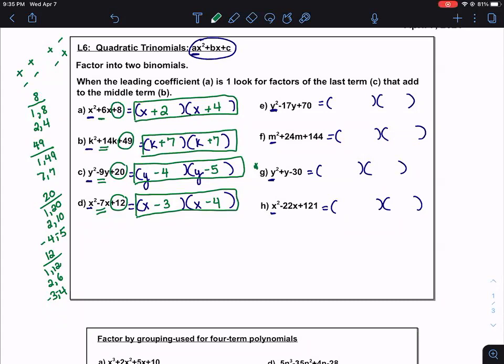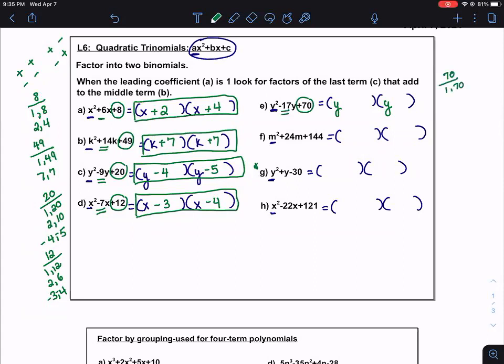So I'm looking for... So it's obviously y and y. By the way, we're going to change on Monday when the value in front of the squared is more than 1, but not tonight. So here we go. We need two numbers that multiply to 70, but add to negative 17. 1 and 70 will not.